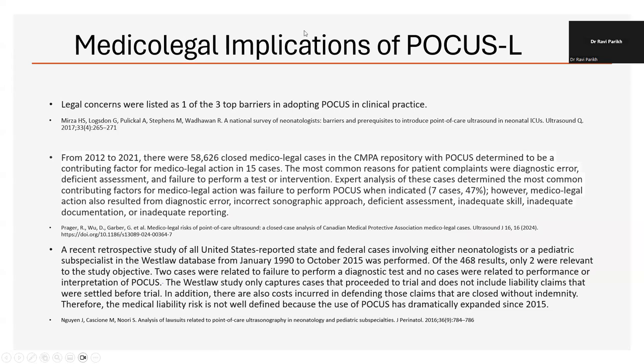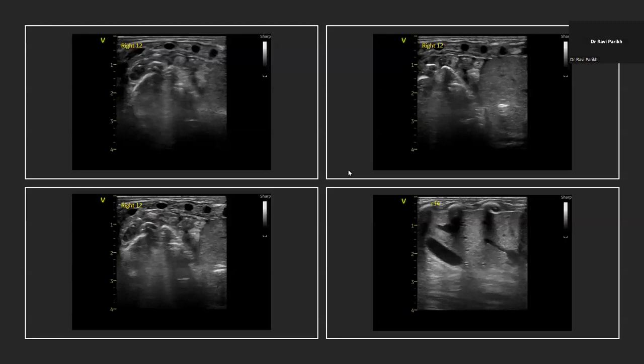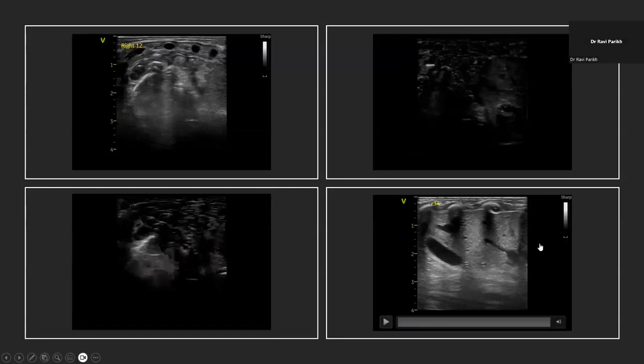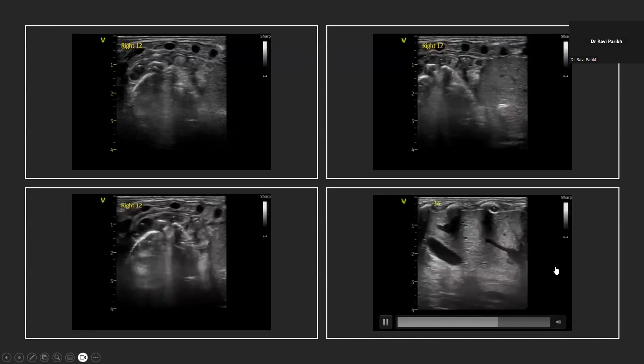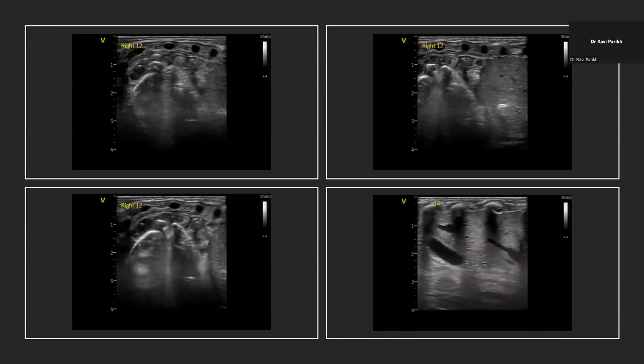Now, for units where everybody is practicing point-of-care ultrasound, you would argue that if a chest x-ray had been taken, and you had just relied on this being the reason, you'd done only the right and not the left side, and the baby dies, and on postmortem they pick up a massive left-sided tension pneumothorax, then you'll get in trouble, because point-of-care ultrasound could actually have picked that up. A chest x-ray would have taken much longer. The baby might actually have died before that.